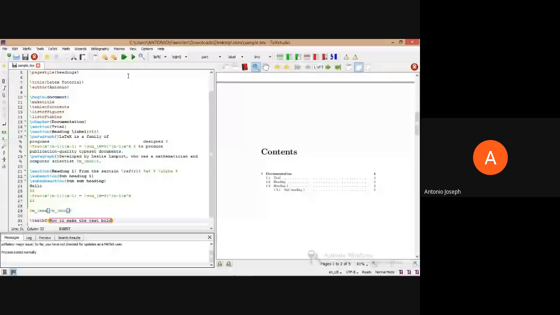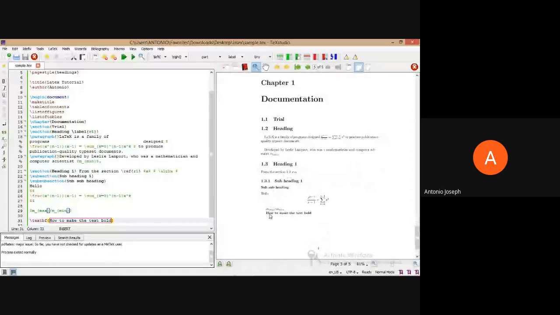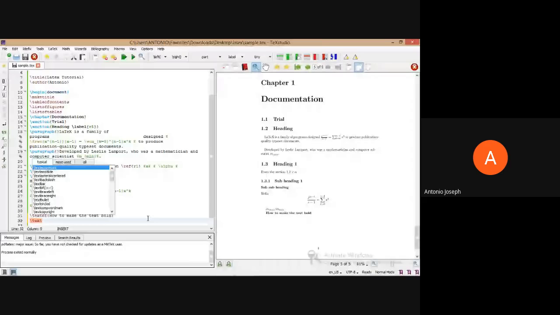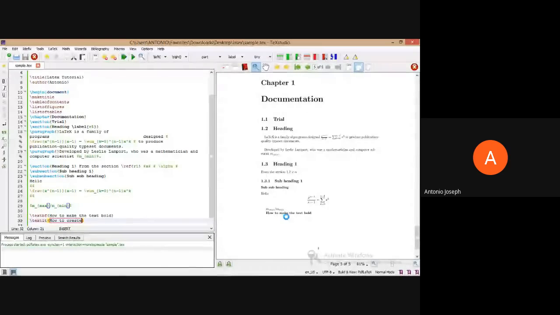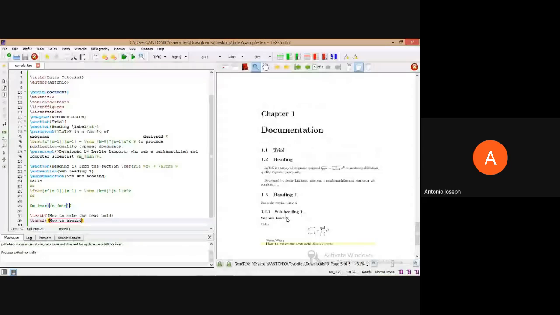See, now it is in bold form, isn't it? The text is in bold form. Now, suppose we can create an italicized one, /textit. See, now it is in italics. How to create is in italics.